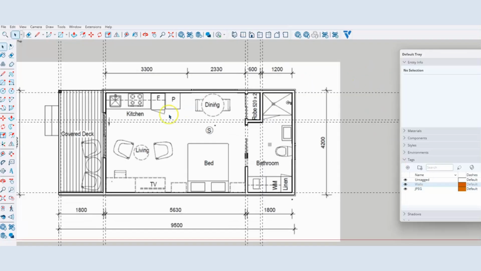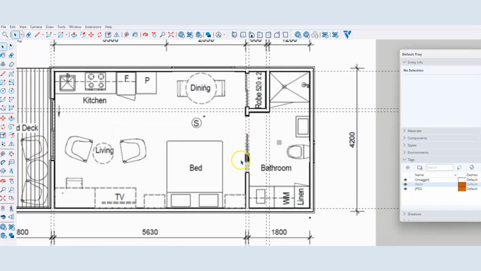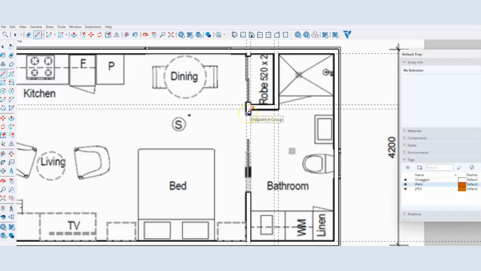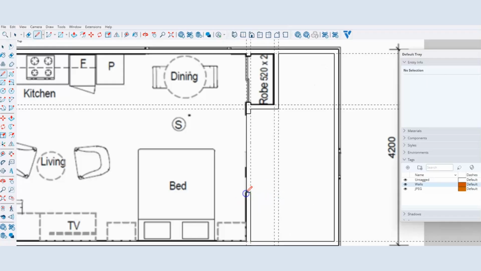Okay, so with that, the next thing we're going to look at is floor surfaces. So I'm just going to draw a line that goes from here to here, and I want this to be shaded as one surface for that floor covering. I'm just going to trace this around. And there we go. Next, so I can click on that.